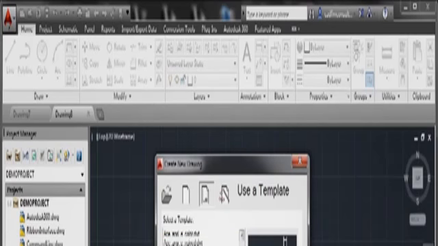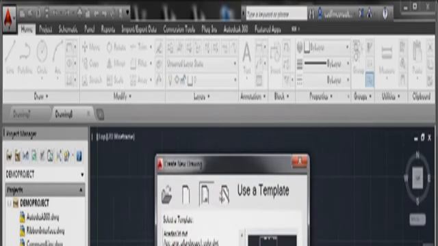If I come down that list, you'll see that you've got things like DIN A1. That's a European metric standard with an A1 sheet size. Come up a bit, we've got some ANSI ones here, American National Standards Institute, and A portrait is the sheet size and the orientation. If I select that, no description, because it's all in the title. I can also browse, and that takes me straight back to that template folder that we looked at earlier. I'll just cancel that there.